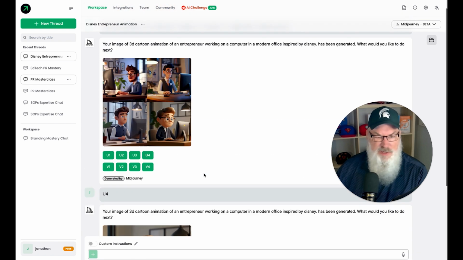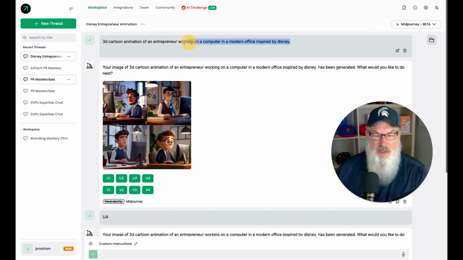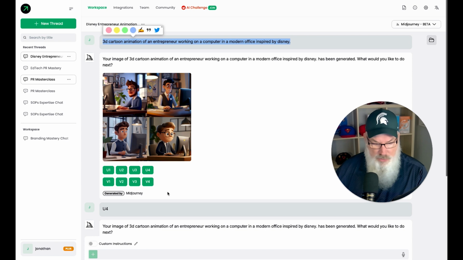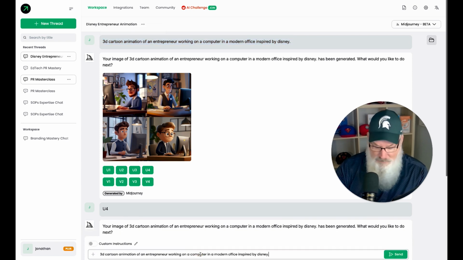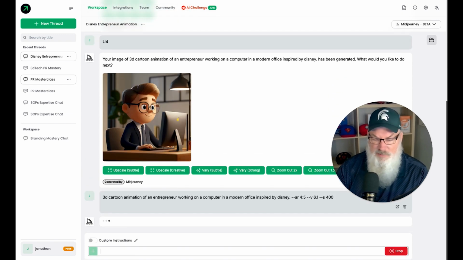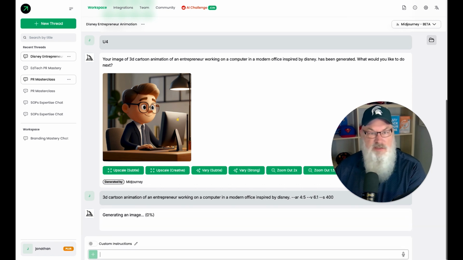Let's try to see if we can update this with one of the newer models and see if we can get that. So when we're using Midjourney, there are different models that are available. So we're going to go ahead and put in a different aspect ratio. So I'm going to tell it I want a 4:5 aspect ratio. And we're going to tell it to use version 6.1. Now, you don't need to worry about any of these variables as you're going through. These are just things that will impact it, and I'm going to go with a style of 400. That's just what I do on most of my images, so we can see how consistent this is with the type of images that I'm generally creating in Midjourney.